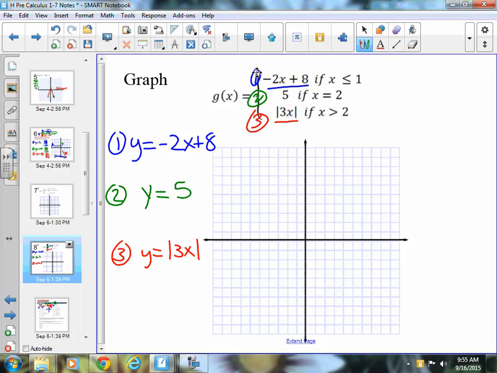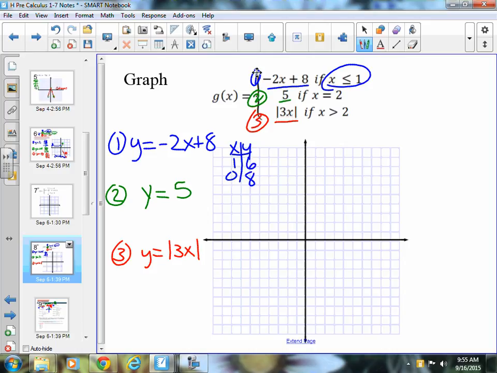All right, now let's figure out the domain part so we can actually see what points we're going to be graphing. So for the first one, make my little xy table here. I want all the x's that are less than or equal to 1. So absolutely have to put in 1 and pick a number less than 1. So I'll just do 0 and plug them in. So go ahead and do that. So plug it in a 1, that'd be 6. Put in a 0, that would be 8.